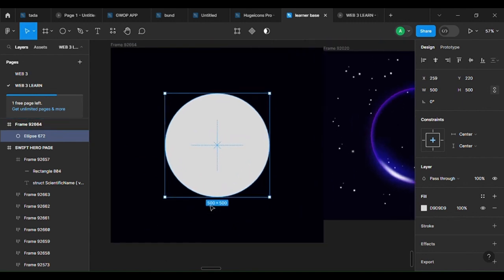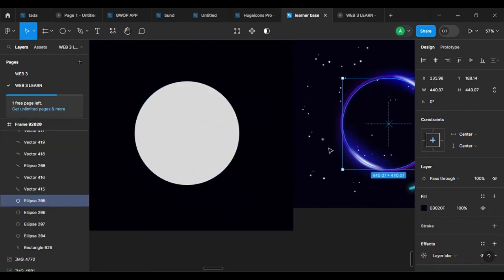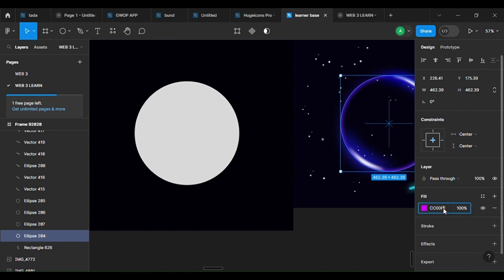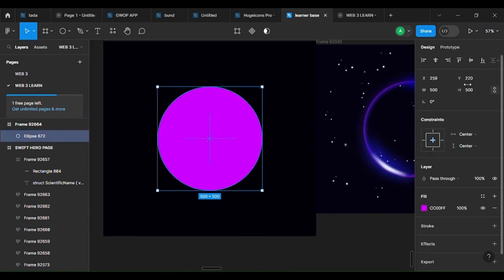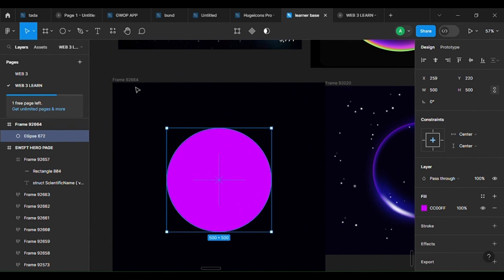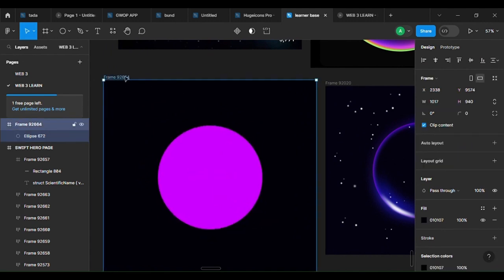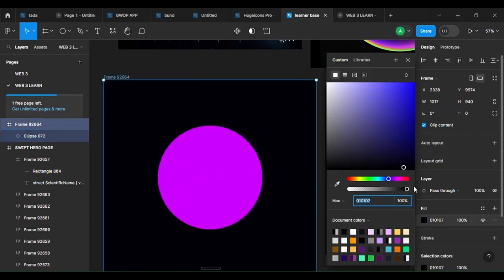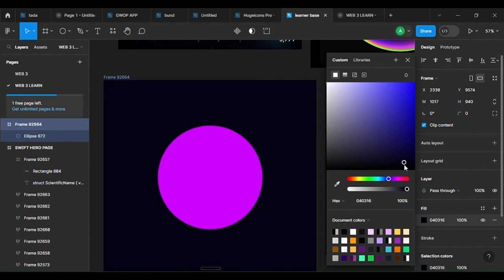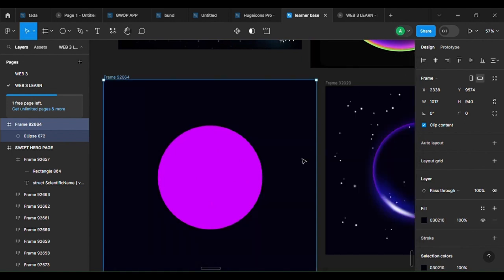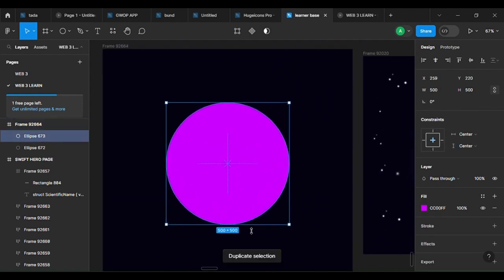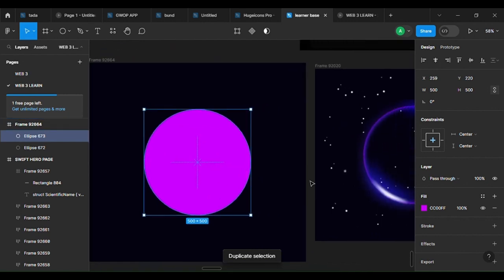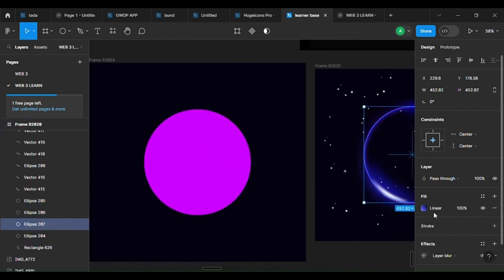The first color we're going to be using is more like lilac kind of. My frame color is maybe too dark. Okay, then we're going to use the second. We're going to duplicate and take another one.